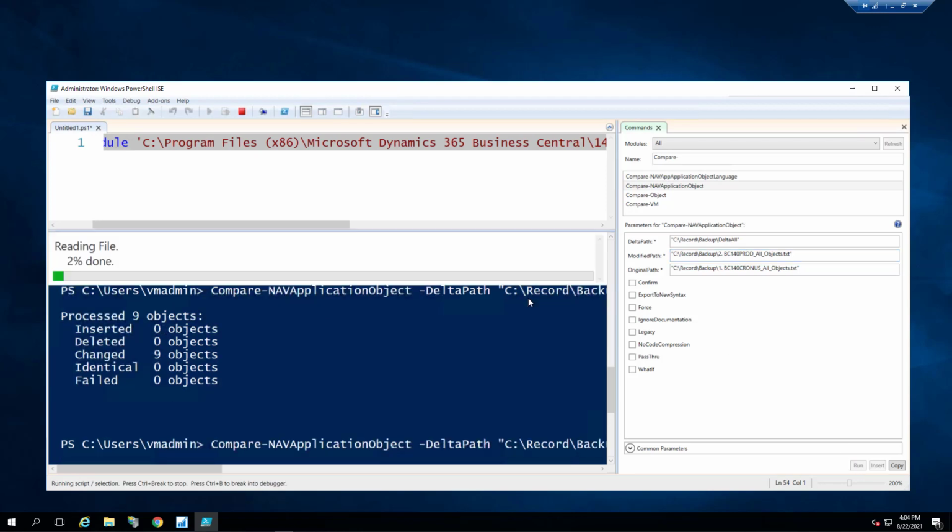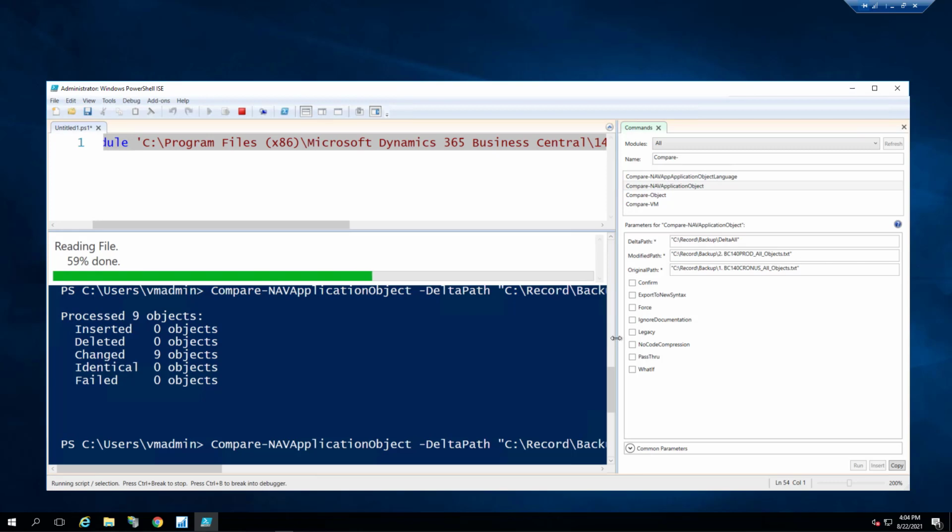There are so many objects that it'll take some time to read these files, but eventually it will read all the files and generate the comparison output as delta into this new folder called delta all. So eventually we'll see something in that folder as it completes reading all the files.